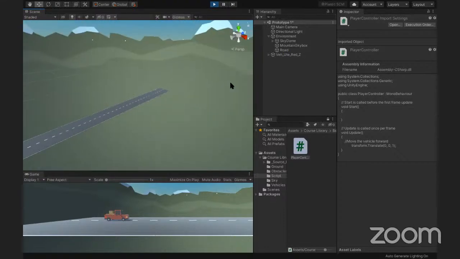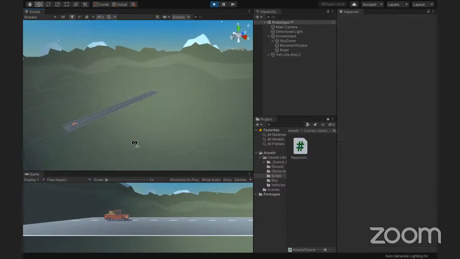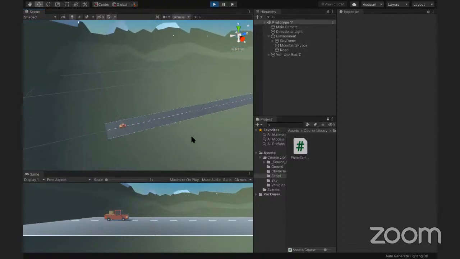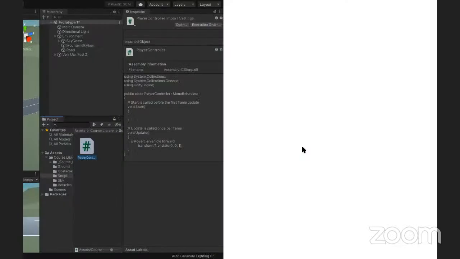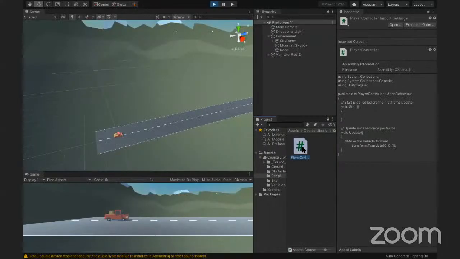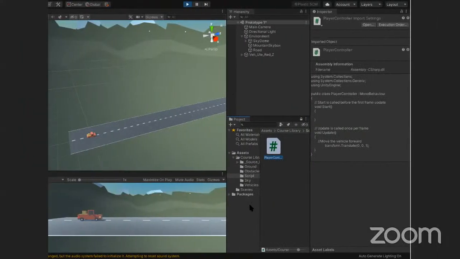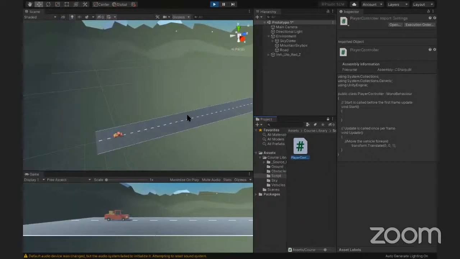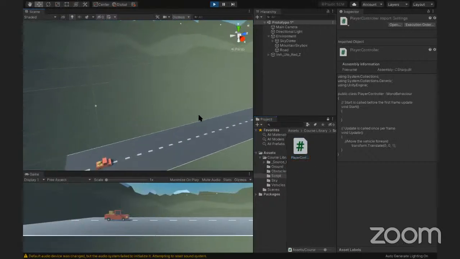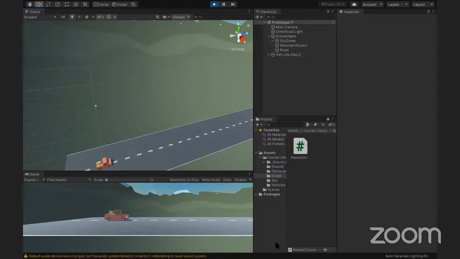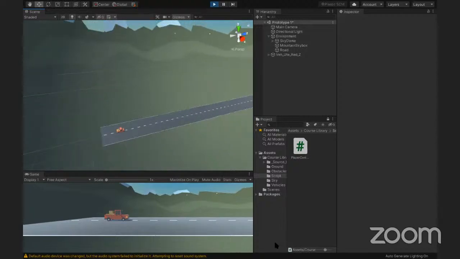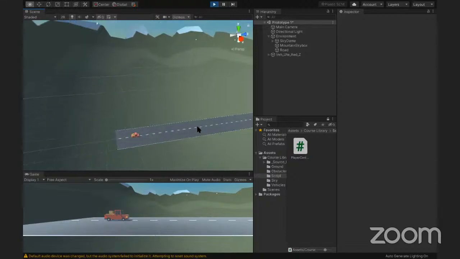So it seems like the vehicle isn't moving forward yet. Let me check what I might have done wrong. It doesn't seem like I've done anything wrong here.